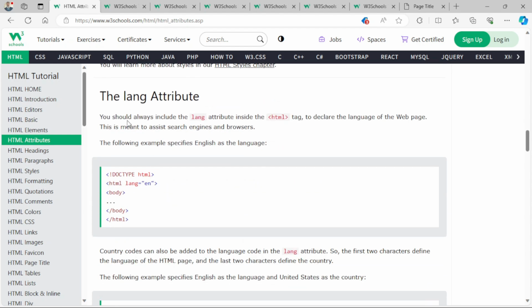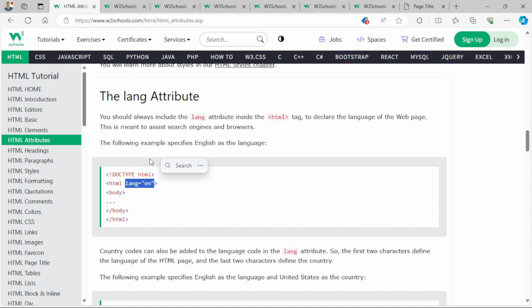Then we have a language attribute. This language attribute is used typically with the html tag. It tells the browser that the language used is supposed to be English. If you're using French, you can use FR. If you're using Spanish, ES, or Chinese, ZH. Different languages have different abbreviation codes. If your website is using a specific language, then you need to tell your browser that your HTML has this specific language.